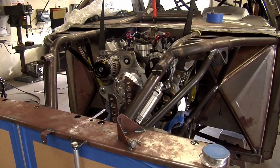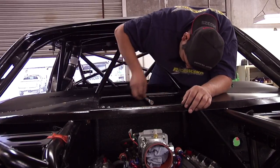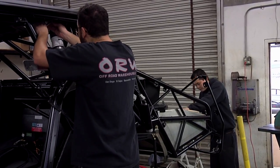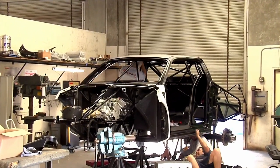We have to mount about 10 items around the engine, power steering reservoir, all the coolant reservoirs. We have a whole list. But we couldn't do any of that until we had the engine, which we just got yesterday. Off to paint in a week and a half. It's gonna be long and brutal either way. It's off-road, brutal is the way it is. With like 4 guys, we can get everything done, everything plumbed, oil lines, you know, all the interior put in. We got a good chance. It's gonna be long though. It's gonna be pretty brutal. Brutal is what these guys do.